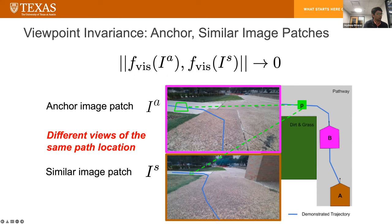The second part is enforcing viewpoint invariance. If you have a demonstration, the robot collected image data as it was moving. Take a certain location in the world — the same location seen from different time steps. No matter what, the visual embeddings of that patch and the patch of the same location seen from a different viewpoint must tend to zero difference. This is how we enforce viewpoint invariance. Interestingly, this approach also magically gives some amount of lighting invariance — when a cloud goes over between time steps the lighting changes, and if tree leaves are moving due to wind you get different mottled patches of sunlight and shadow. By enforcing that visual embeddings of the same location must match, you're baking in invariance to shadows from leaves.